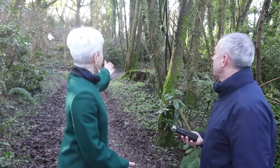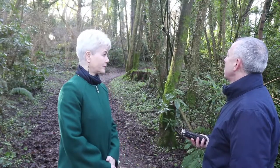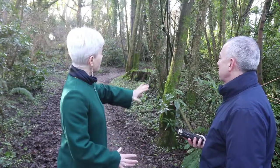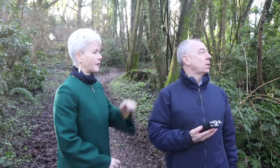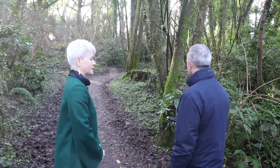The area we're on now is the land that was gifted to the village by the Baron de Roos, Peter Maxwell, and that facilitated the walk up to this lovely viewpoint called Compass Hill. From the top we get a lovely view right out over the lough, and on a day like today hopefully we'll see as far as Scrabo Tower. The old walk used to go straight down onto the shore behind that wall there, but this adds a lovely dimension to the walk.